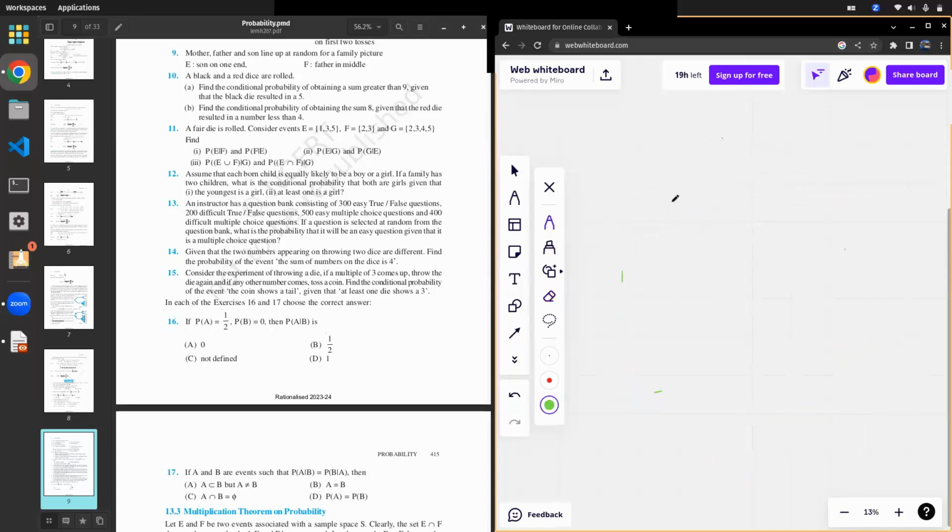When we toss a dice, the outcome can be any of the numbers 1 to 6. So in this case, if the outcome is 3 or 6, we have to toss a die again. So we'll get another outcome as 1 to 6. And if initially we don't get a multiple of 3, we'll just have to toss a coin and we'll have the values, tail or head. So assume E be the event of getting the coin as a tail, and F be the event in which at least one die shows a 3.